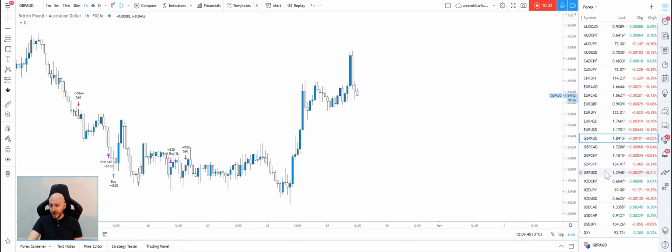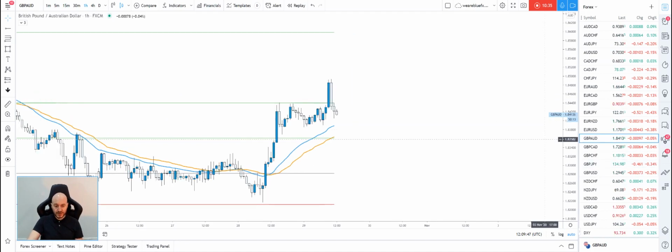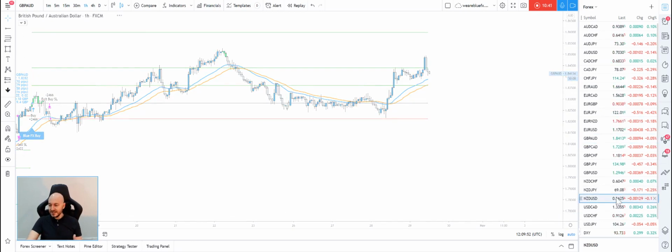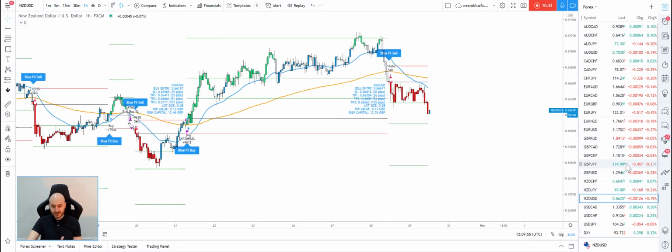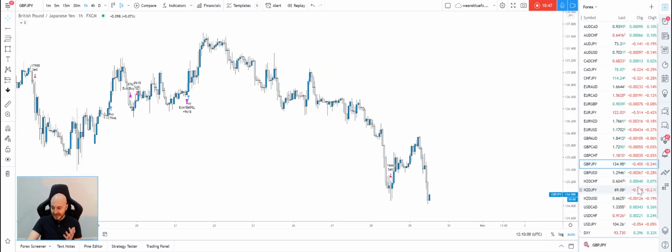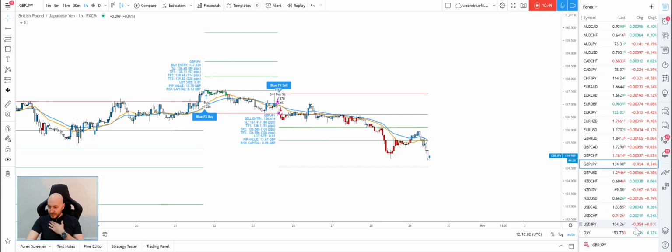I'm conscious of time, I'm 10 minutes in. Hopefully you get the gist of what I'm talking about here. This one hit stop loss before, still a little bit rangy. We're in NZD USD sells, you can see that there. We're in GJ sells, you can see that there.